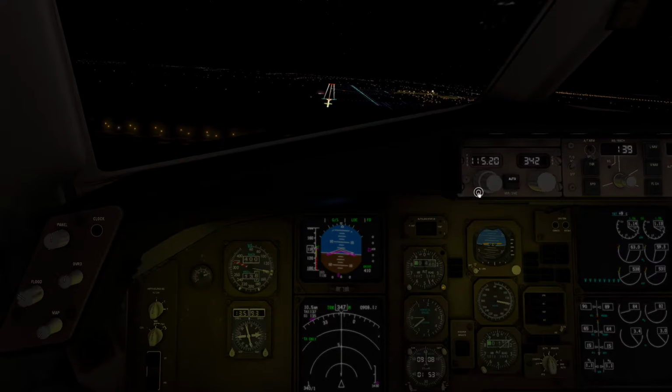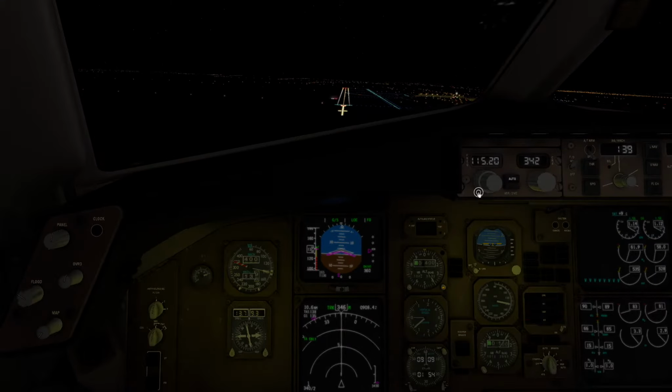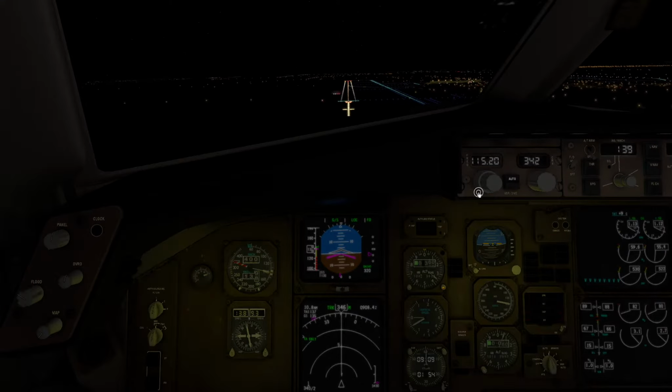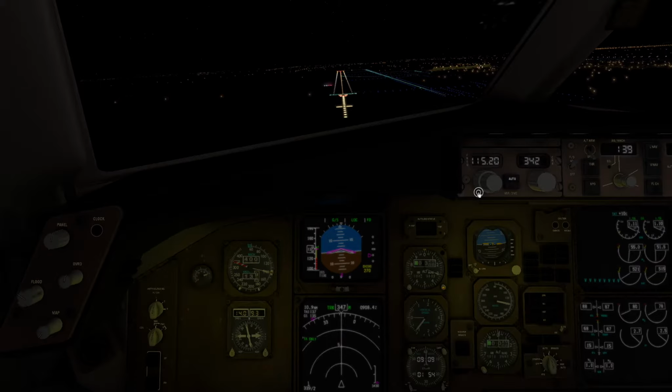So wind's very, very slightly from the left, almost down the runway, 1 knot. Minimums. Okay, we'll land.